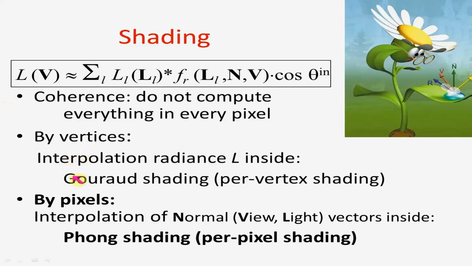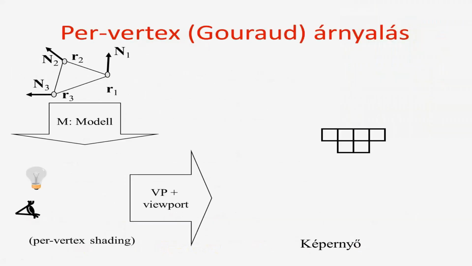This option is called per-vertex shading or Gouraud shading. Or, while the illumination formula is evaluated at every pixel, at least the vectors needed for the calculation are interpolated from the vectors computed at the vertices. This is called Phong shading, or in other words, per-pixel shading. Let us see per-vertex shading. The radiance can be computed in world coordinates, since here we have everything together needed by the illumination calculation, including the illuminated objects, light sources, and the camera.